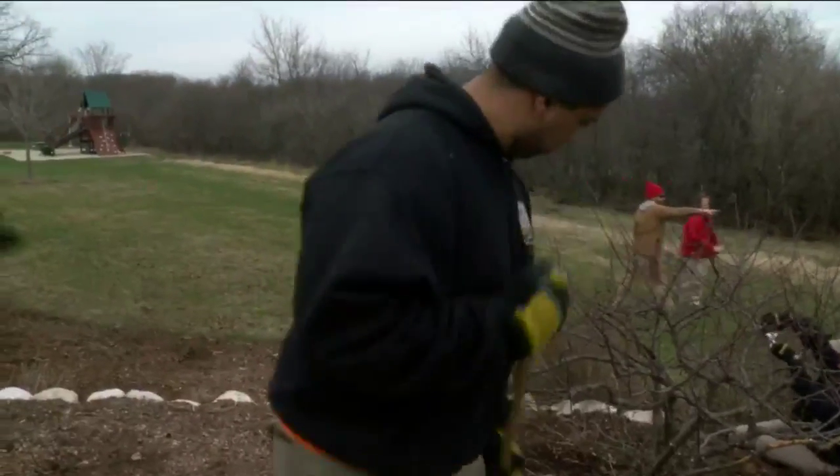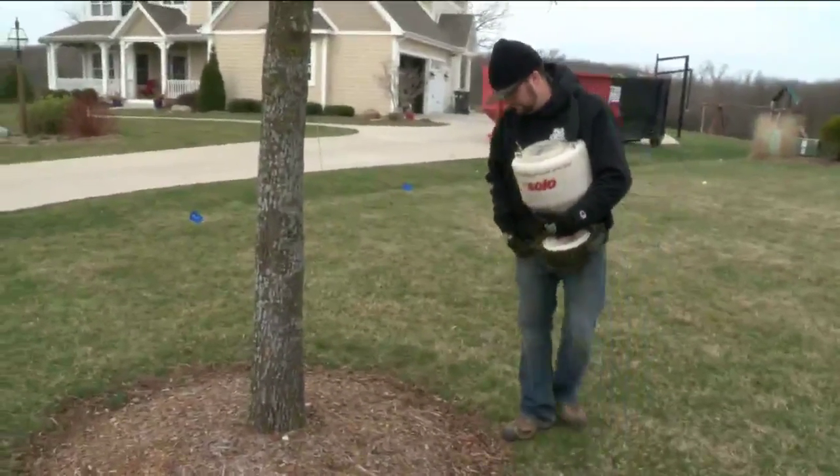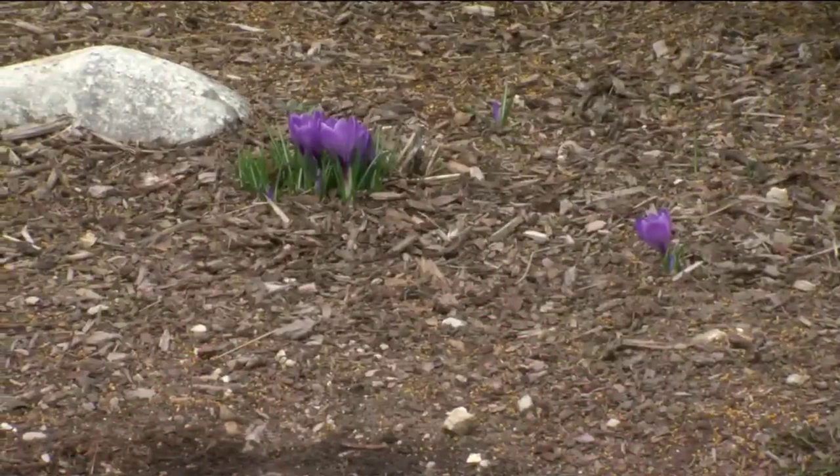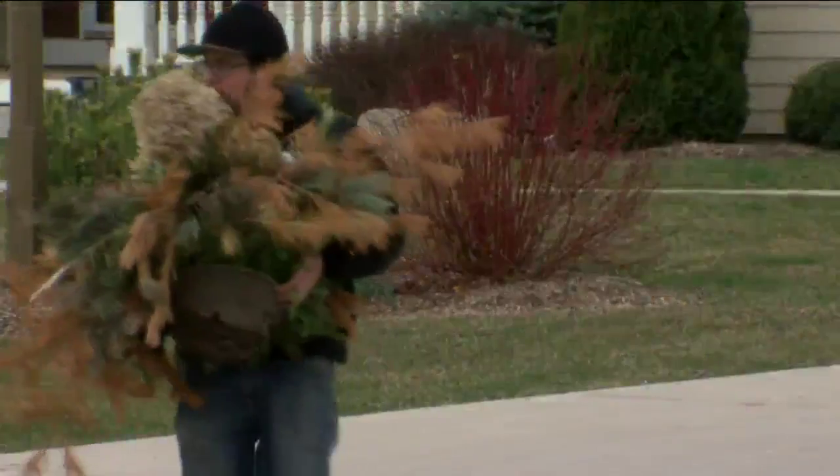Experienced horticulturalist Lorena Harrington and her team from Beautiful Blooms believe sometimes nature simply knows what to do. Snow is a great insulator for the plants, so even the crocus and the daffodils and tulips that have started to emerge from the ground, those are going to be well protected. If we happen to get a dive in the temperatures down well below freezing, then we might see a little bit of tip burn on those. But the flower buds themselves should be pretty safe — nature knows what to do.